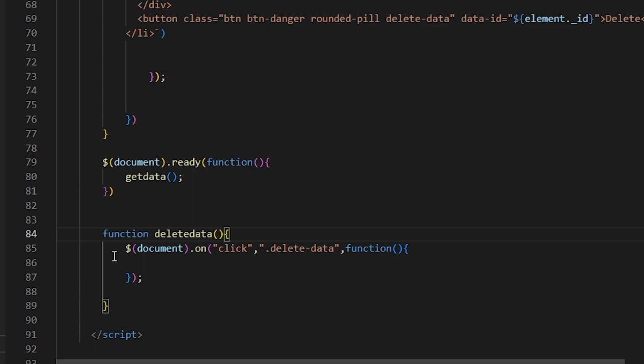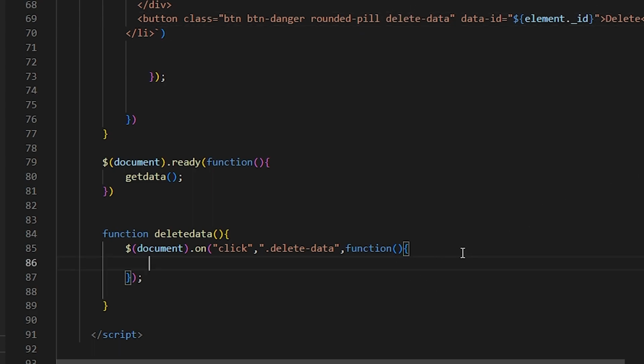So to work with the dynamic data, we have to do it in this way, document.on event. So it checks with the whole document at that particular time when you are clicking the data or a button. So it checks the whole document, and from that it fetches the button ID or button class that you are adding. And we did not also put the ID delete data in the ID field because IDs could be unique to every element. So it would be much better to do with the class identifier, class selector.